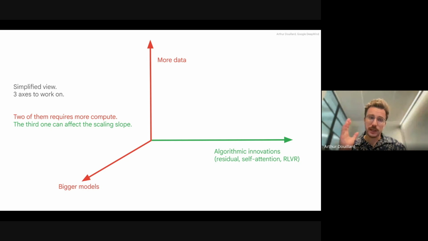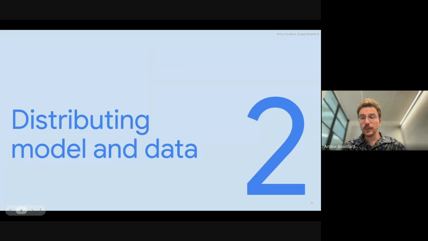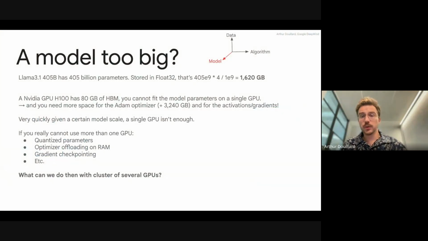So my gist is, to have a better lesson, we do need algorithm innovation, but we need to have much more data also. Now we are talking about trillions of text tokens, and we are talking about trillions of parameters. All that requires just much more compute. So now we can first focus on the model axis.